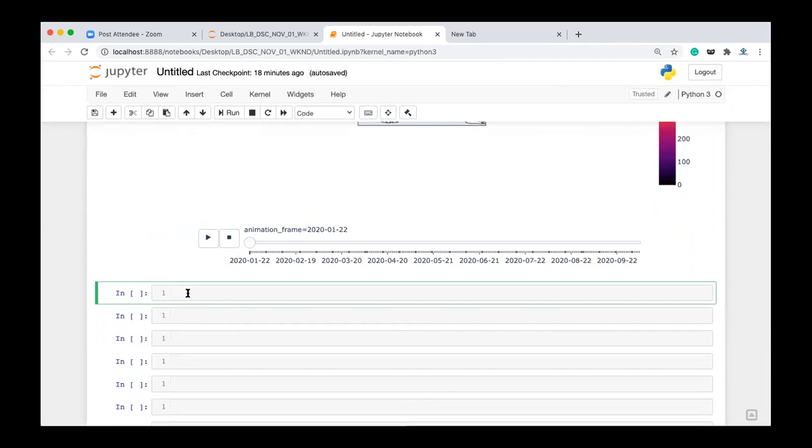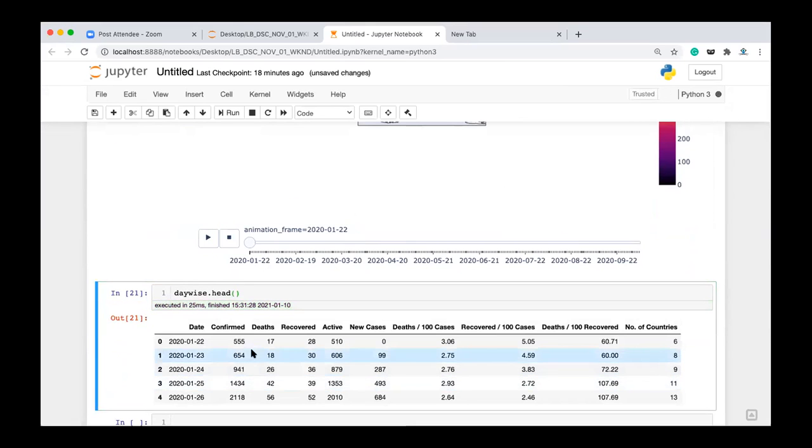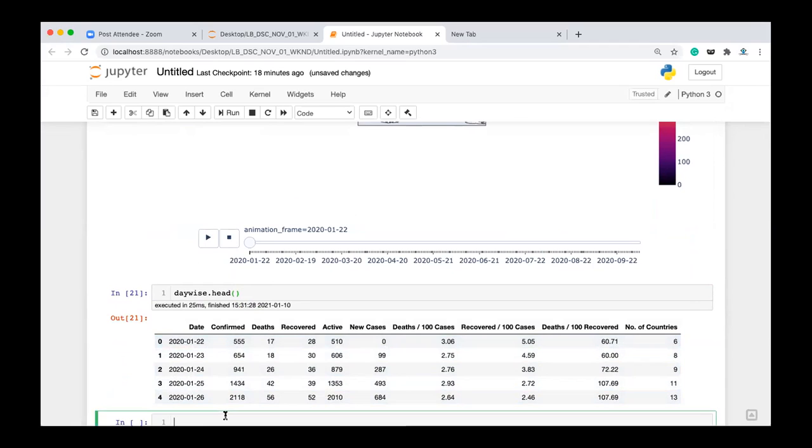Now, next what we are going to have is similar to this. We are going to do two bar plots, basically, for the confirmed cases and the death cases from the day wise data frame. In this we have confirmed, death, recovered, and active cases on the different dates. I'm going to use the bar plot. For that, there is a function called px.bar. I'll be plotting confirmed case and death case both in a single graph.